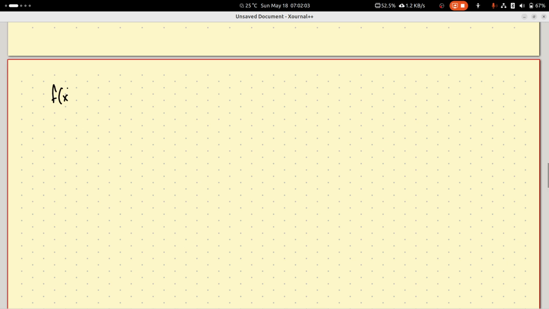Let's say f of x is, I don't know, 3x plus 2. We continue with our fascination with 2 and 3, the first two prime numbers, so why not? So to get the derivative of this function, just do f of x plus epsilon. So this will make it 3 times x plus epsilon plus 2, which is 3x plus 2 plus 3 epsilon, right?